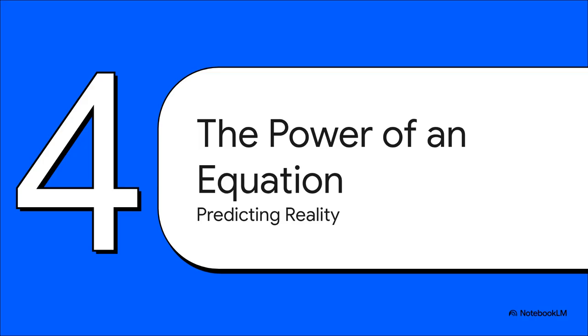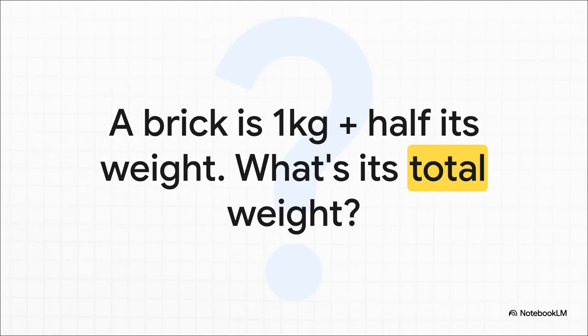That's a huge step. But the real power of this language isn't just in describing what is. It's about asking questions, finding the unknown, and predicting what will be. And this is where the sentence of our language, the equation, really comes into play. Let's test this out with a classic riddle. Now, it sounds like a tricky brain teaser, but it's really just a sentence that's waiting to be translated into the language of physics. If we just let x be the unknown total weight of the brick, we can turn this confusing word problem into a simple, solvable equation.